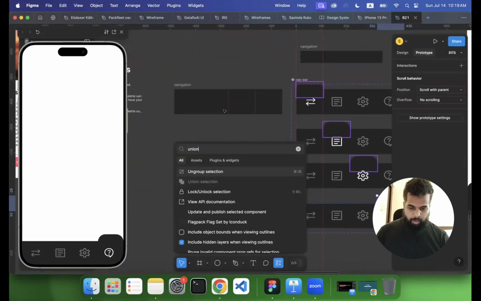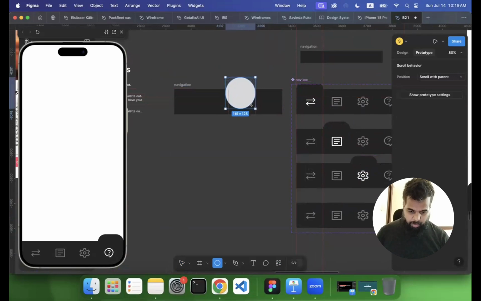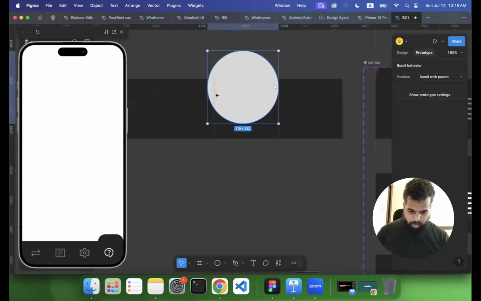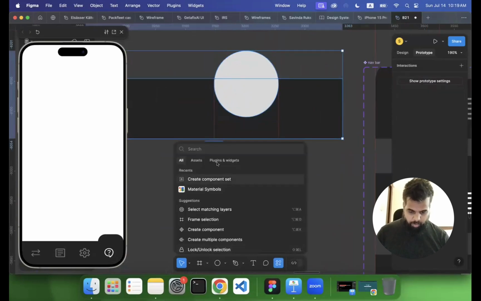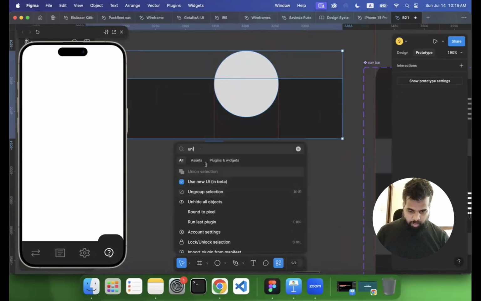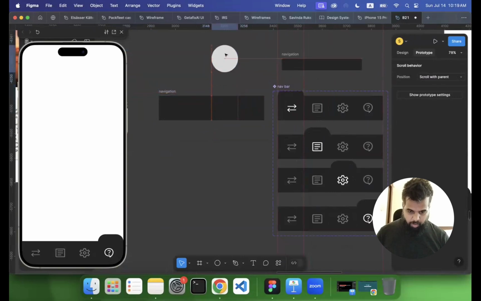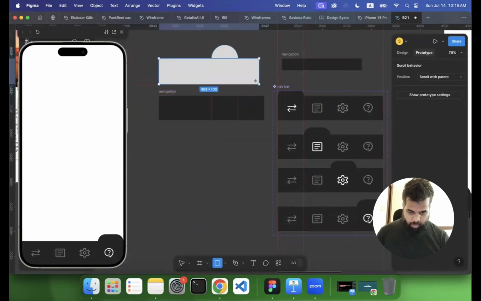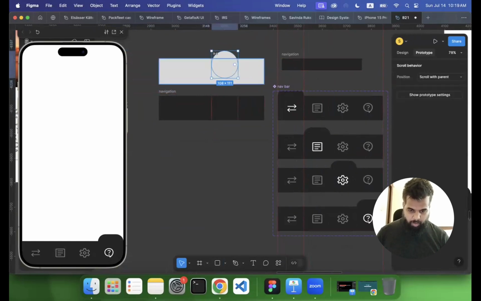So if I add a union to this one by creating another circle right here, these are my 2 items.